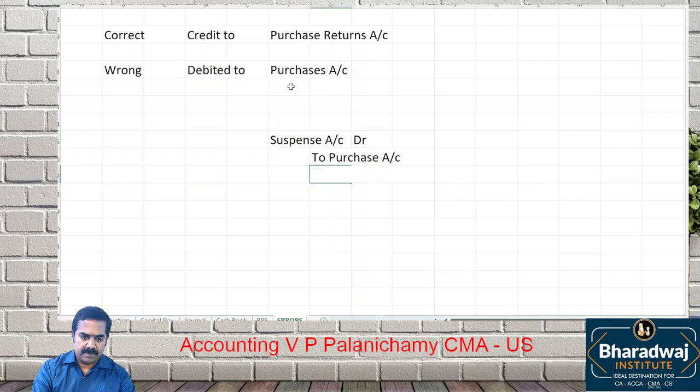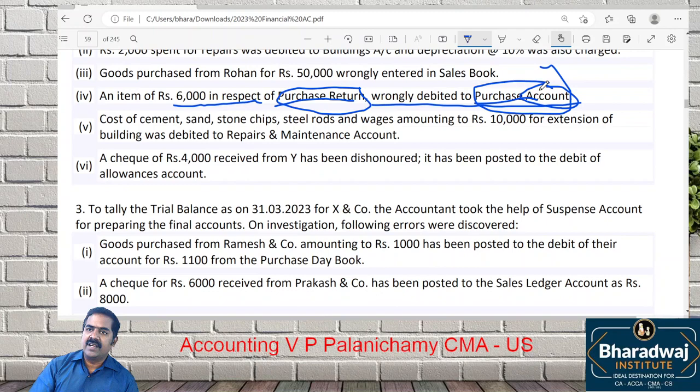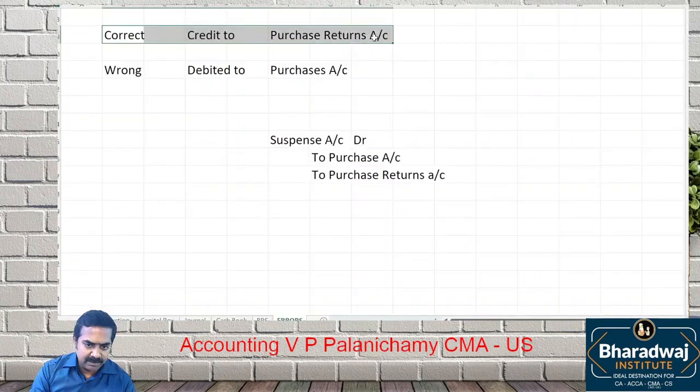See, look very carefully, look at the wordings. It is a mistake between which account? Purchase returns account and which account? Purchases account. It is not an error in journal, it is an error in posting. Posting is after recording in journal, you post in the ledger account, right? Instead of purchase returns account, you have taken to which account? Purchase account. Purchase return will have which balance? Credit balance. Instead of that, we recorded in purchases account, which will have debit balance. How to rectify?